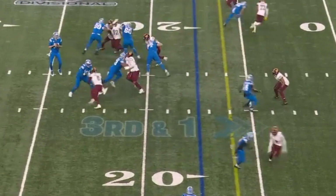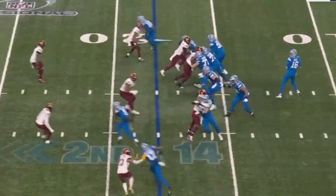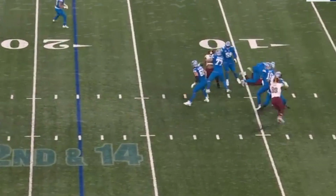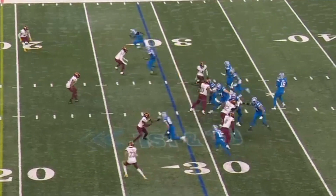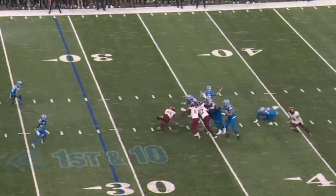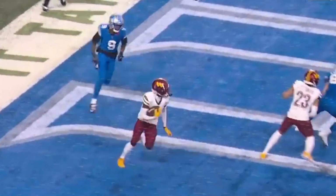It is worth noting that the Lions likely beat themselves in this game by committing 5 turnovers. These mistakes not only cost them scoring opportunities, but also left them without a chance to take a lead with the ball in their hands at the end of the game. The Commanders took advantage of this by moving the ball efficiently and capitalizing on turnovers.